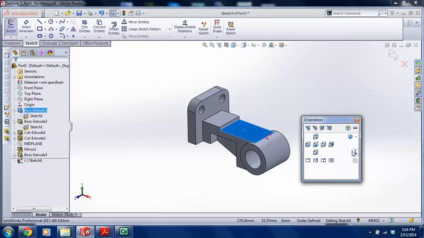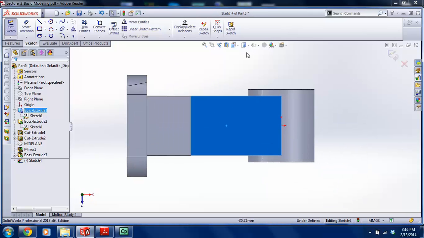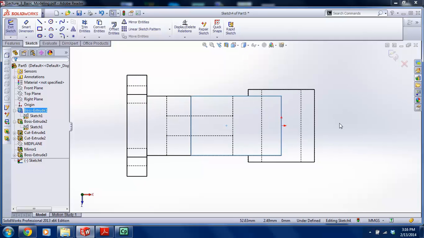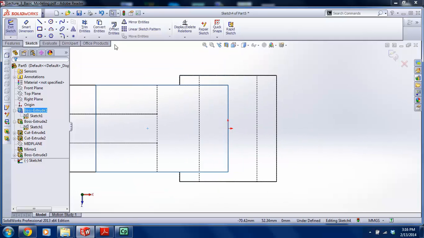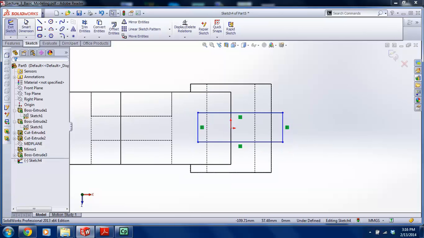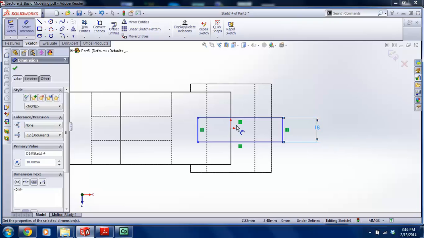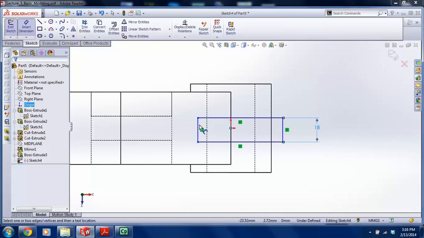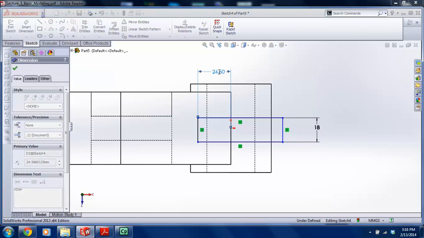I'll go normal to, and let's change this so I can see what's going on. There's my hidden lines. So I'm going to create a rectangle, just throw it down anywhere. I know that this is 18 from there to there, and I know that the origin is my center point, so I can go from here to here and make that 24.